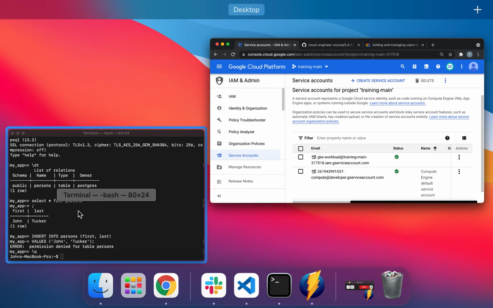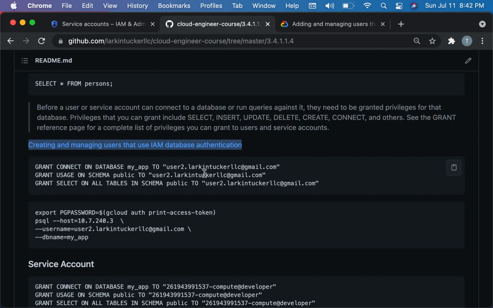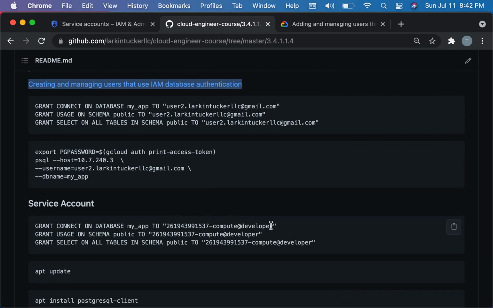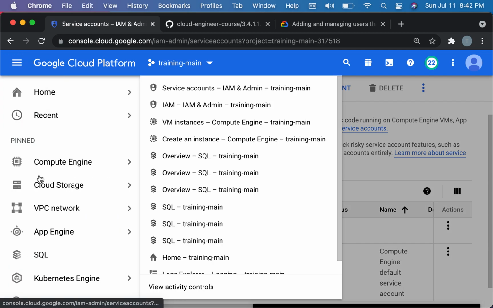So I actually got the commands here all ready to go. So what I need to do is I need to go here. The account name is going to be, in this case, this part of it. So what I need to do is first, just like I did before for the regular user, go to SQL.